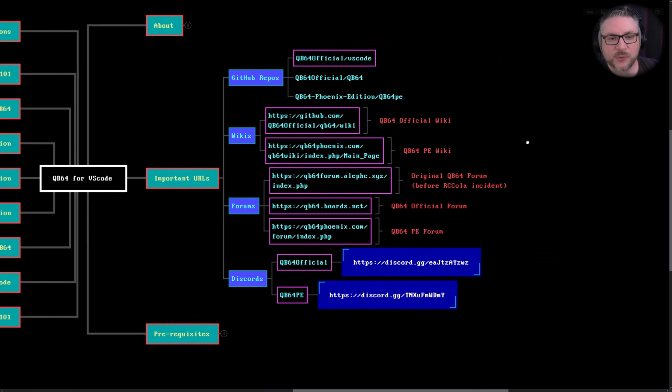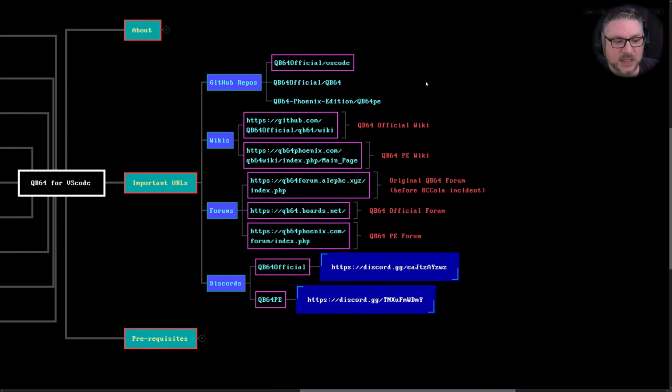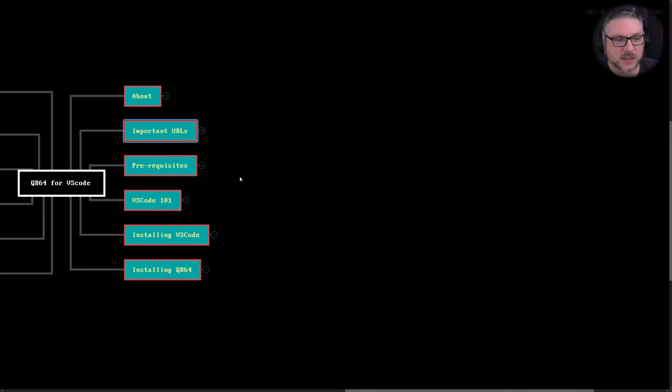So those are the important URLs. The ones that you want to use right now are right here. They're outlined with this pink color. And the ones, in my opinion, that are important for you to understand and at least take a look at are also outlined there. Okay, let's tuck that away.